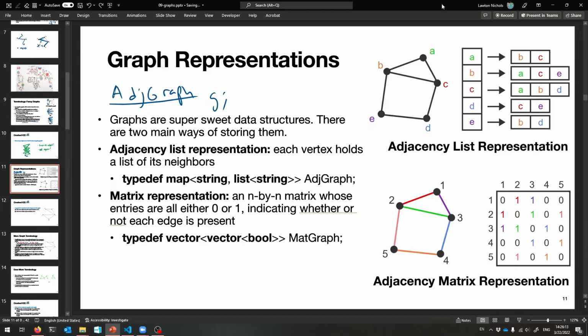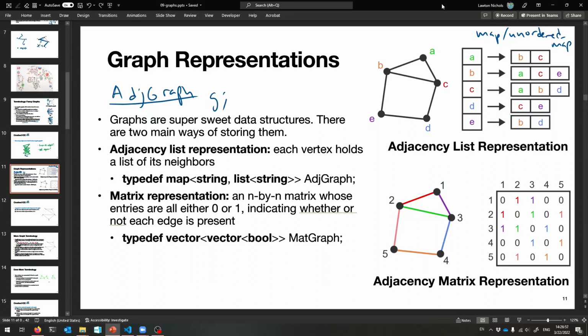And then you always want to map the names of vertices to all the things that are connected to it. So A maps to the list B and C. B will map to the list containing A, C, and E in some order. That's fine. And so you need to use either a map here or an unordered map in C++. You need some kind of key value pair going on there. So that's an adjacency list representation. I hope that makes sense. The vertex D would map to its neighbors C and E. It's just a list of those. So you're only storing the edges that exist for each vertex.